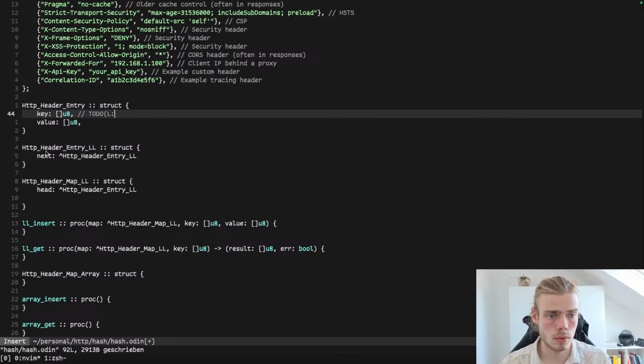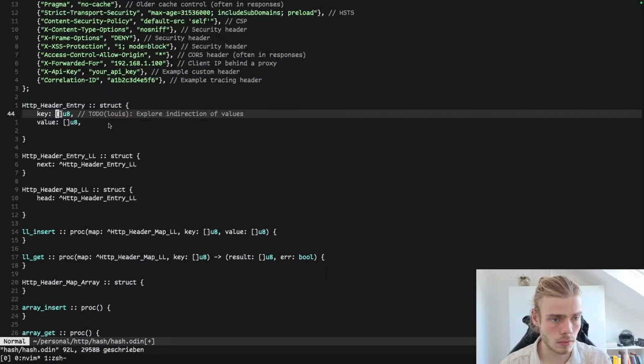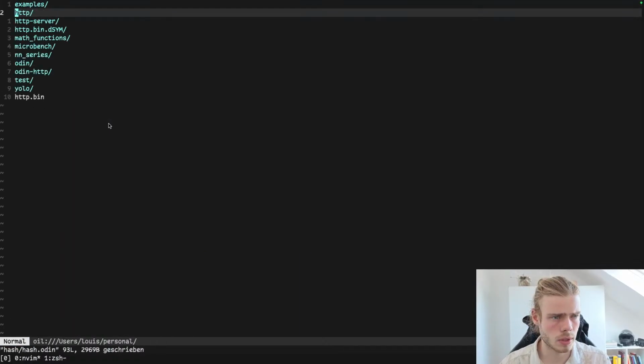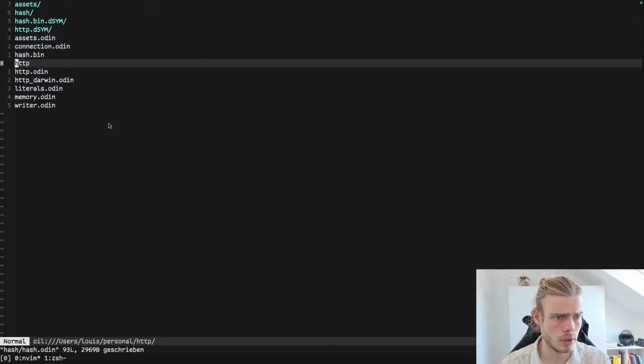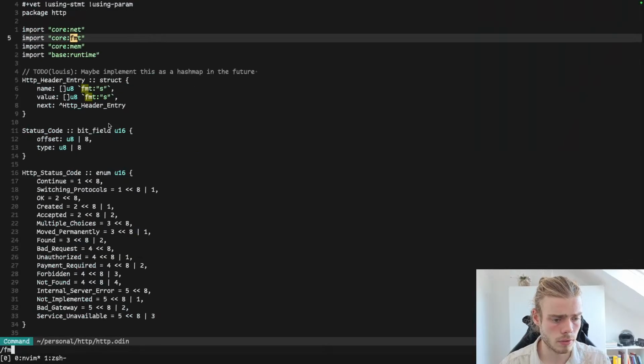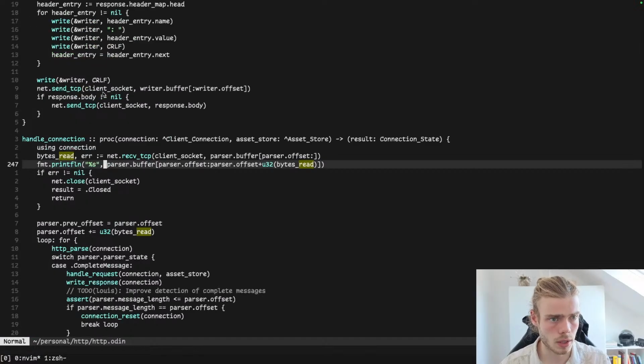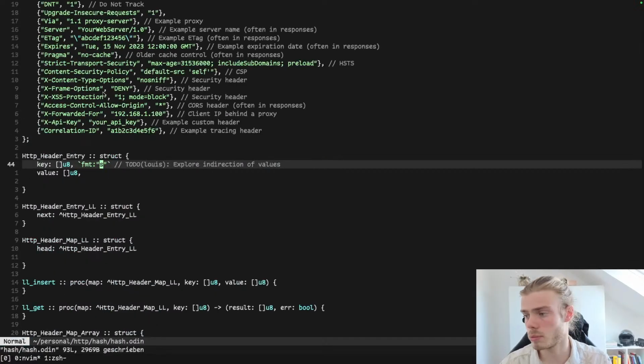To do: explore in direction of values. Maybe also do this format thing. I think it was like this. S? No, was it like this? I don't know. It was http.odin format. Yeah, it was S without the percent sign.